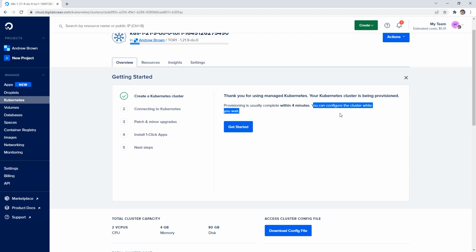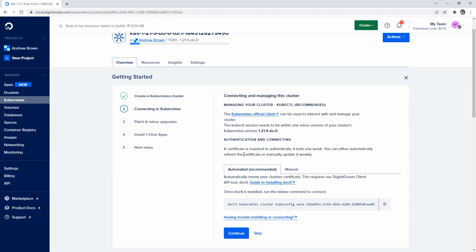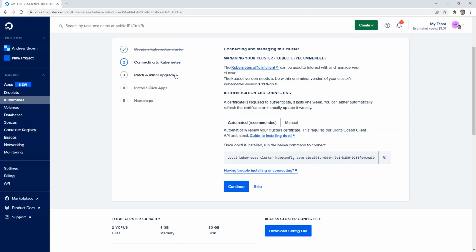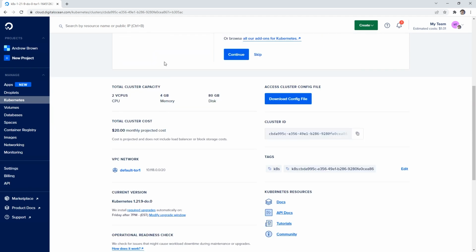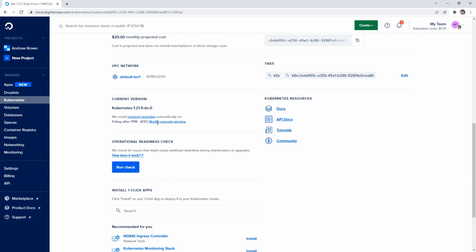You can configure the cluster as you wait, and then you can go through these steps, and it tells you how to connect and all that kind of stuff. That's really nice of them. They have one-click installs, just like how we saw with IBM Cloud. I don't think we saw this for other providers, but Google Cloud had that marketplace, so I guess they do. And I don't know if we saw a marketplace for Azure, but it's nice if you want to just install a controller. If we want to do anything, we probably would need an Ingress Controller, if we can figure out how to use it. It's pretty clear.